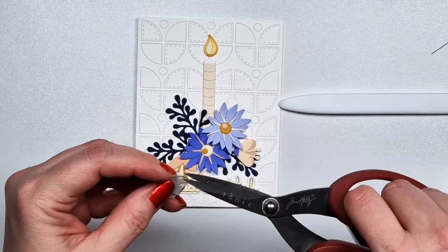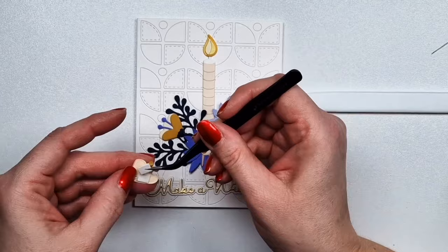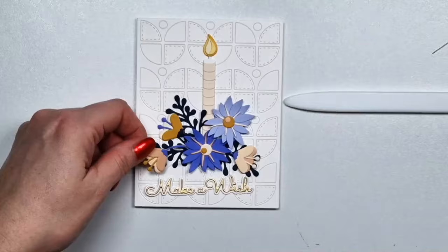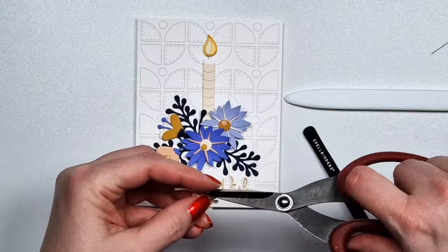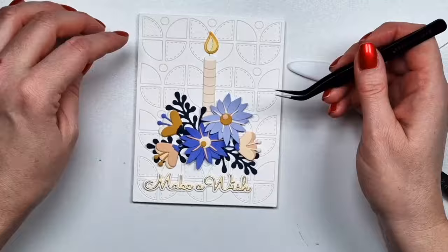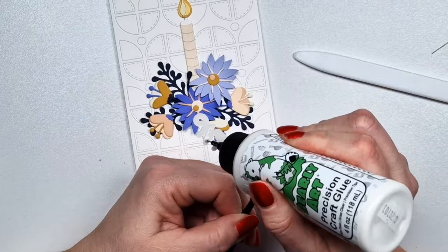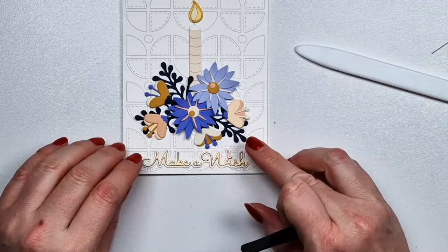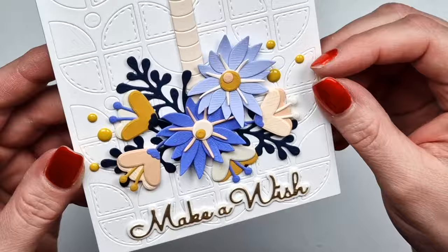I love cover plates. Obviously I'm sure you can tell, otherwise I wouldn't be designing so many. I always loved them cut from just crisp white cardstock, just to use them for texture in the background — just a little bit of interest, so it's not just plain white. Somehow all that white space on my project bothers me. Interestingly, it never bothers me on anybody else's projects, only mine — so I guess it's not my style. As you can see, I'm arranging my flowers and then I use liquid glue for most, or if I want something to pop off the background, I will add some foam tape. Then I have a sentiment at the bottom and just a few enamel dots.